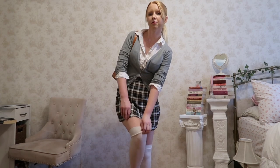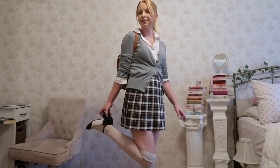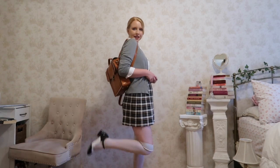I have on these white socks, and then I also did some Mary Janes from Echo Susie Vintage, which look like the ones that they actually wear at Chilton with the color block black and white sneaker that they wear. I feel like this would be a great Halloween costume for people that have brown hair to do a Chilton outfit and be Rory Gilmore for Halloween. I would totally do that if I had brown hair. But yeah, that is pretty much the full look. Let's move on to the next one.